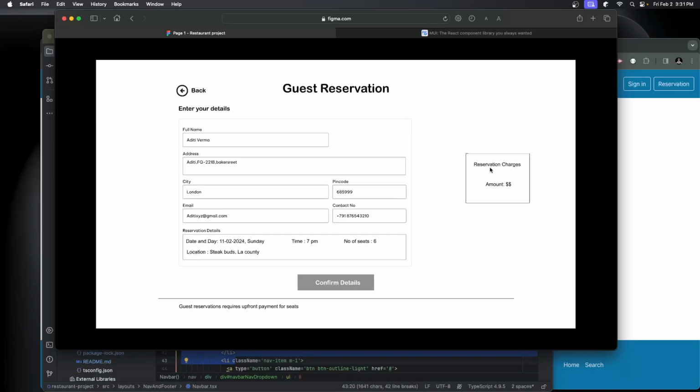Instead of the amount, I can give a message saying there will be a charge of, I don't know, 10 per person if they cancel. Only if they cancel will the amount be paid, right? Right, because we don't know how much they're going to spend in the restaurant, so we cannot charge them before they spend.